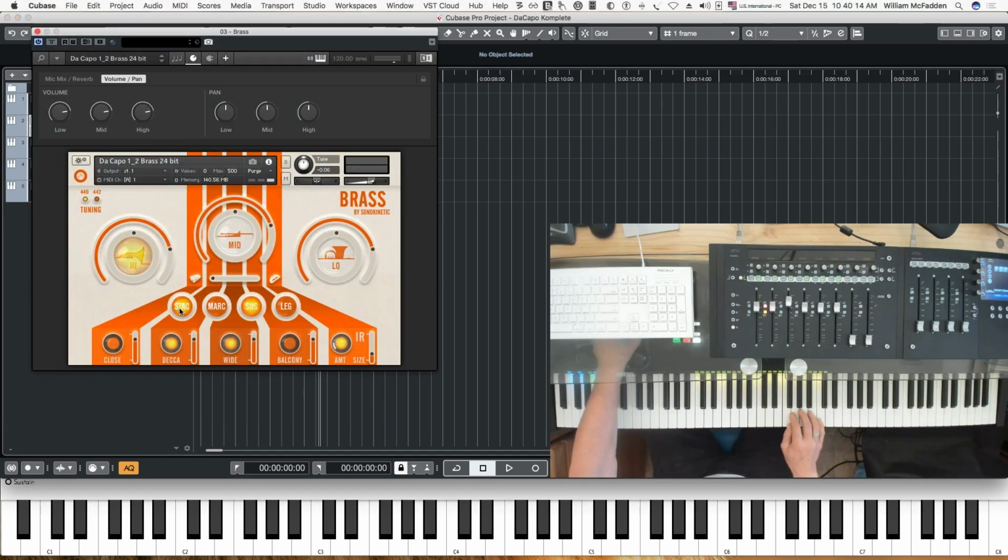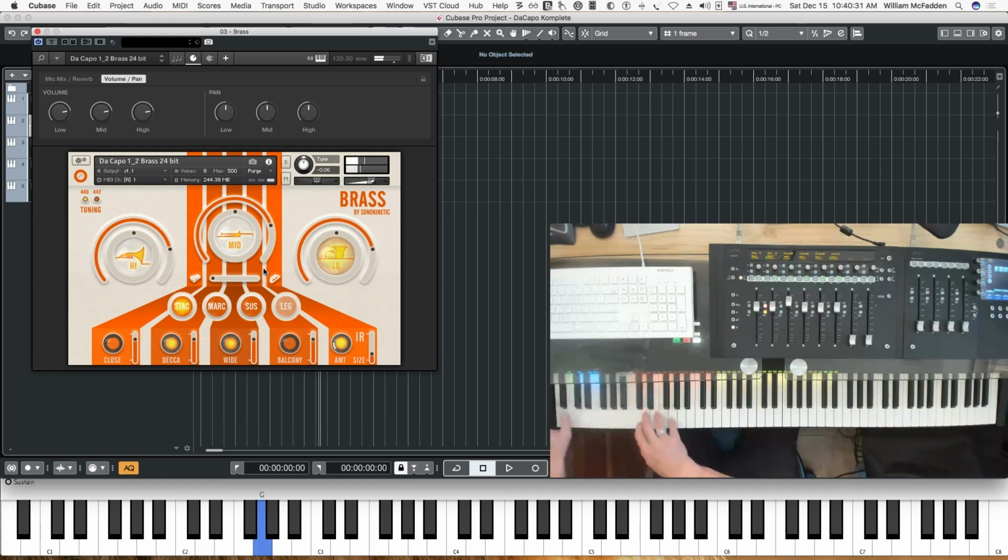So the other articulation we have now is staccato. So let's go ahead and get everything back in, clicking on this icon here. So the volume is controlled by velocity.